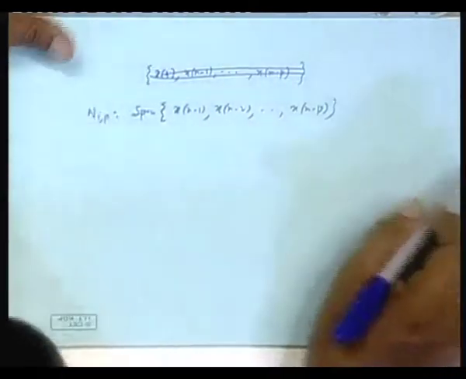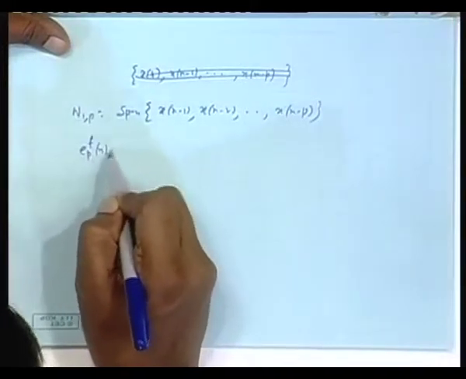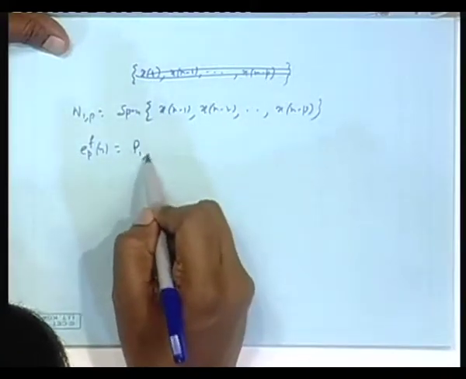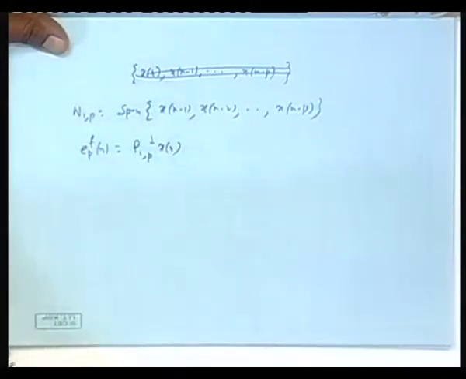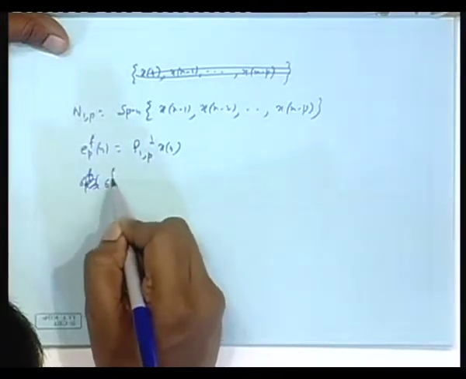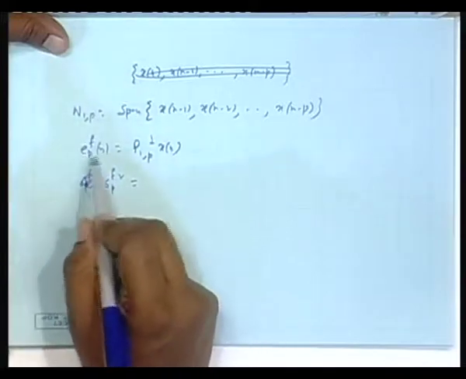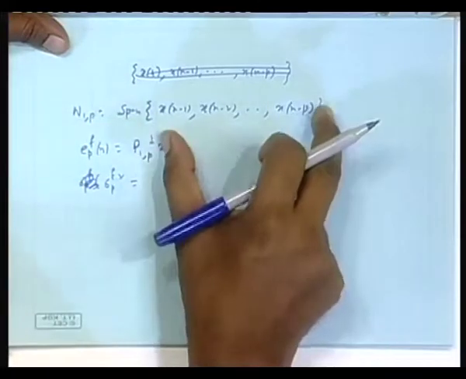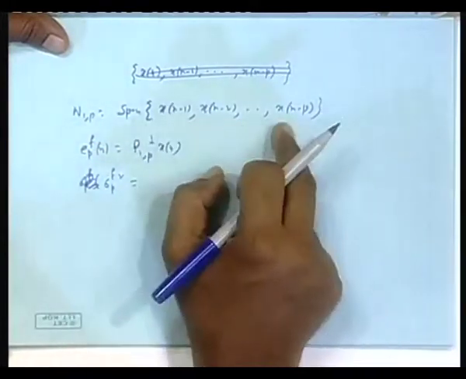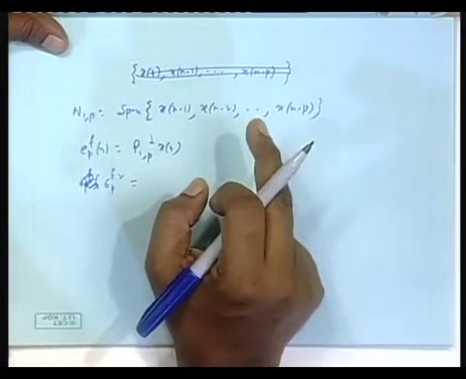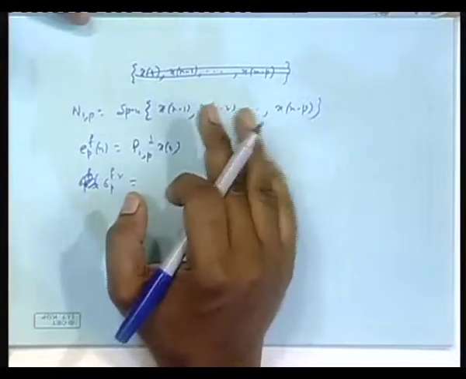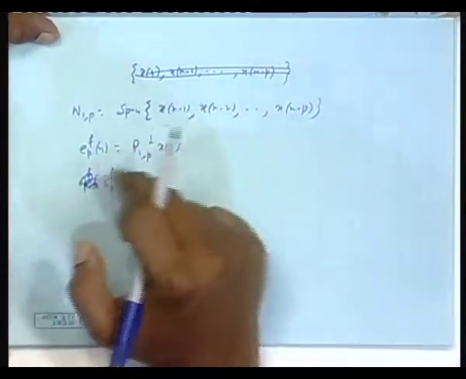Then very quickly we had these definitions. E p f n was nothing but projecting x n on the space spanned by this and taking the error, P 1 p perpendicular x n. Sigma p f square n goes, because these are variances of this. Variance is what after all? X n minus a linear combination of this. That is the projection error, and those combining coefficients are independent of n because of stationarity. If you do the variance of that, again because of stationarity, only the correlation values come up, from which n disappears. So, that is why this variance is independent of n.